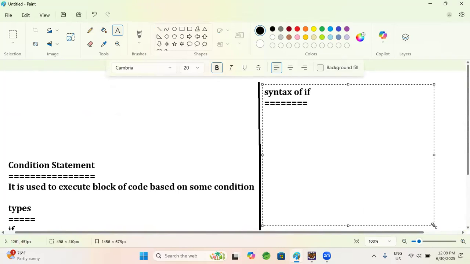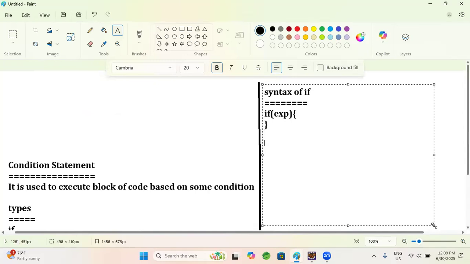These if, else, else if are all predefined keywords. The first is the if keyword. Within the parentheses, we are going to write an expression. This expression is an arithmetic expression, followed by a block of code. Within the braces, we write the logic of the program based on the expression. This is the syntax of the if.